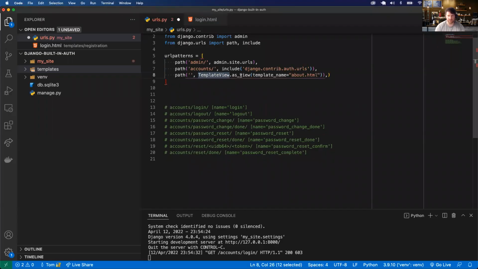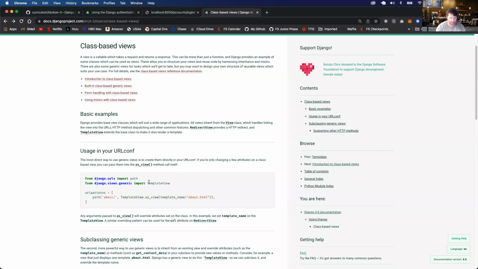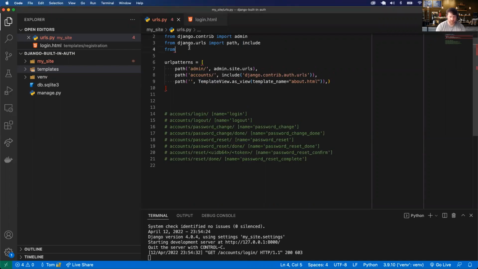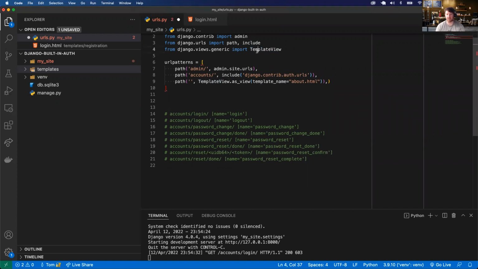So TemplateView.as_view. I'm going to have to import the TemplateView. Again, TemplateView is a class-based view that literally only renders a template.